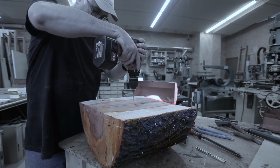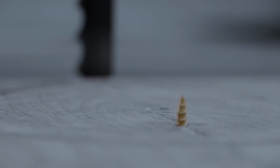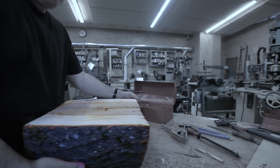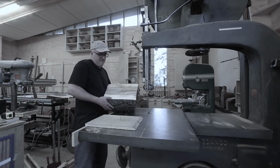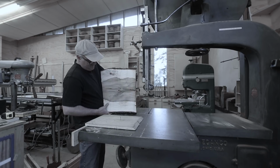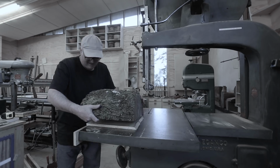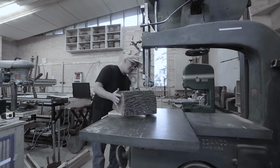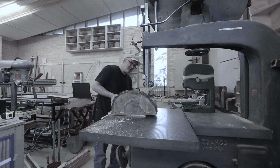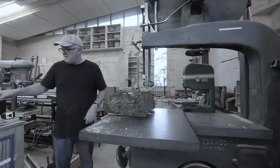Now, the way I've been doing this, I have a sort of a jig on the bandsaw with a screw coming up through the bed of the jig, and I can put this hole at the center over that screw, and then I can rotate the bowl blank around that center. And early on when I was doing this, like this piece, I would use a thinner blade and rotate the piece around the center and get a nice round cylinder.